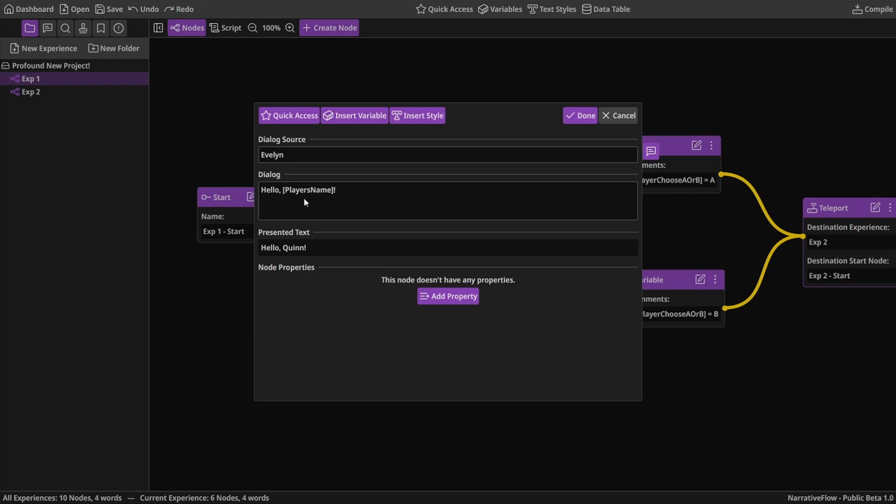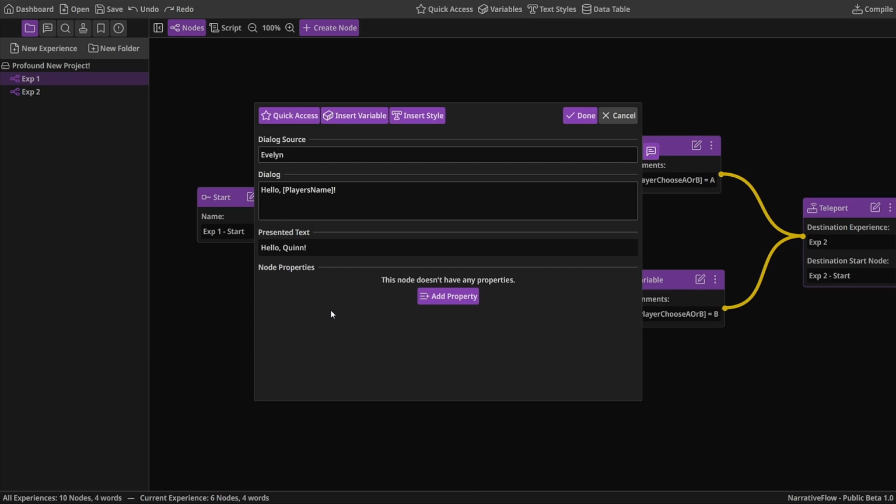And whenever it finds text that matches the identifier, the name for your variable, it will replace that variable with the default value of that variable. So let's say that we had defined a variable with a name and identifier of a common word or a common phrase. If we were to use that word or that phrase in our narrative, either in dialogue or in choices, NarrativeFlow would replace that word, even if we didn't want that word to be used as a variable.